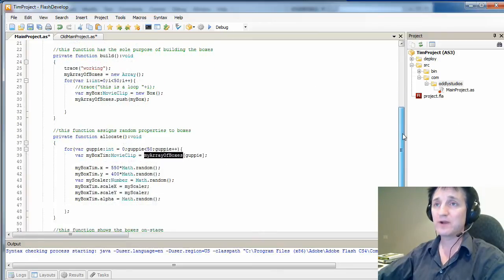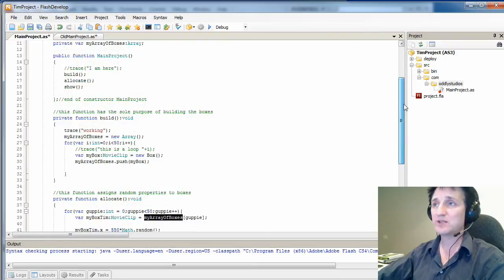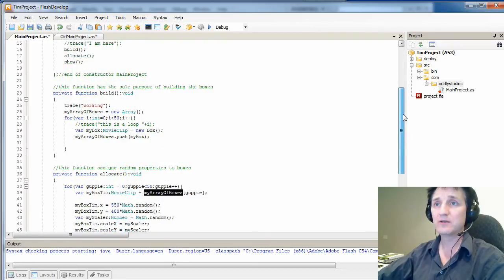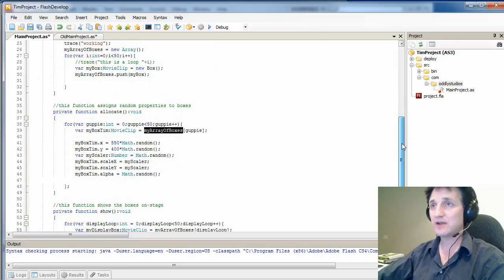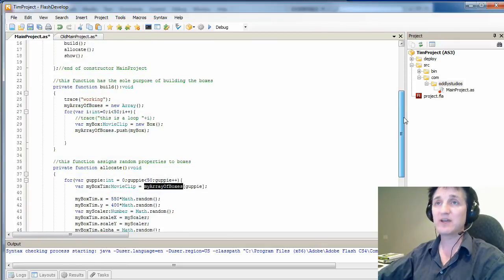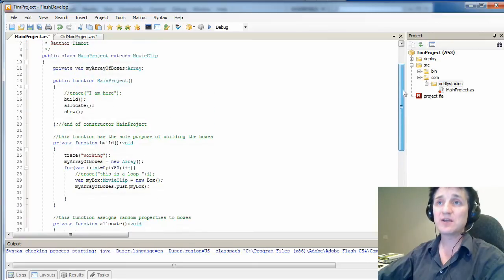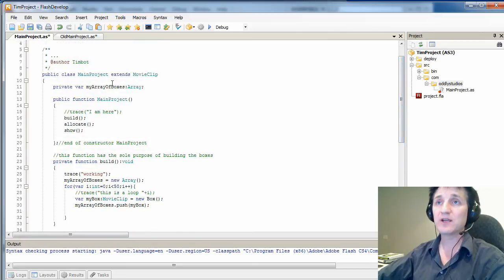And if we look for where my array of boxes is declared, and when I say declared, we're talking about the very first time that we mention my array of boxes, you can see that it's way up here in line 11. It is inside the class. See that? Here's the class and here's the opening brace for the class. So it's inside the class, but it's not inside of any of these methods at all.